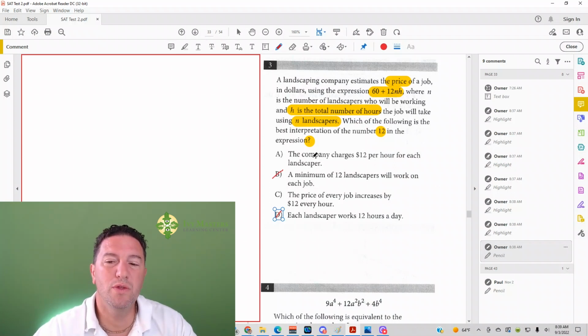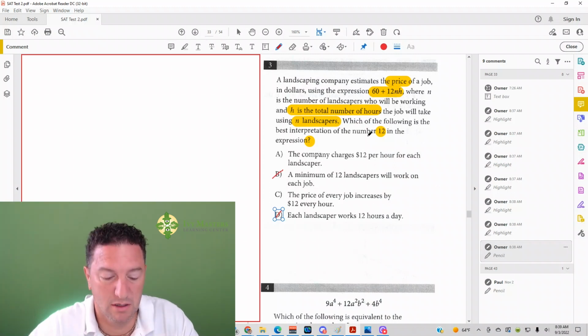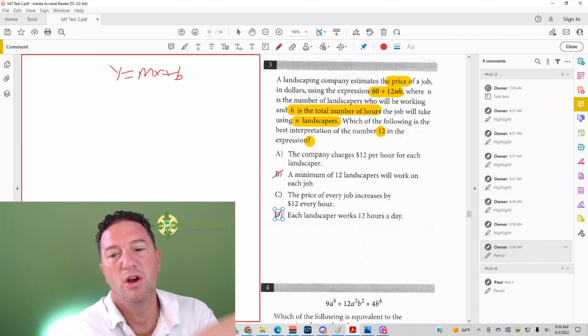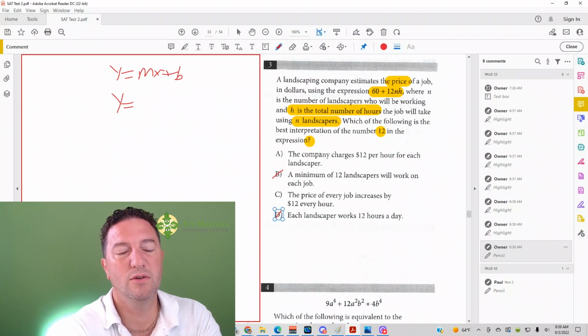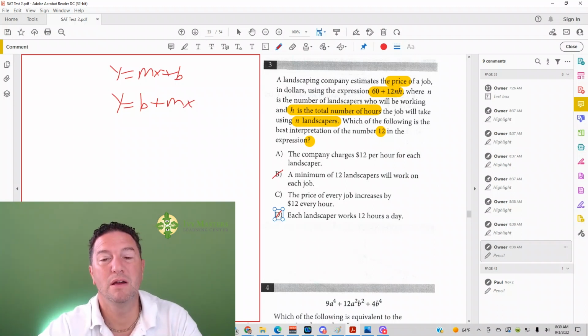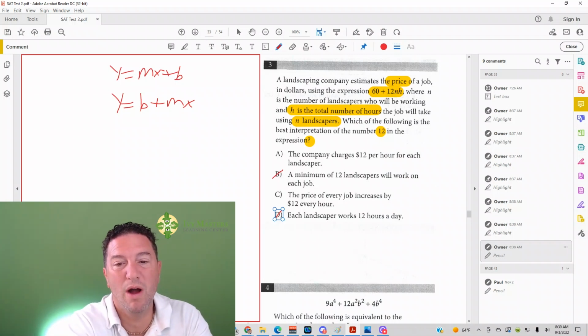And you might just know this, but if you don't, you can pick numbers. So I'm going to show you how you might just know this and also how you might pick numbers. This is actually in the form y equals mx plus b. It's a linear equation. Only what they do here to, I guess, weed out people who will get this question correct, is write y equals b plus mx. So your slope is still m. M is always what's attached to x. The y-intercept is still b. B is always the thing that's alone. And they actually take the y away from it, so it's just b plus mx.